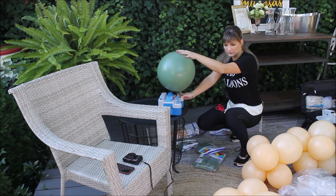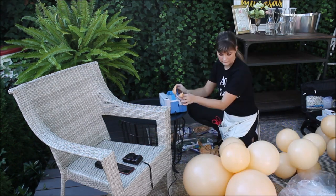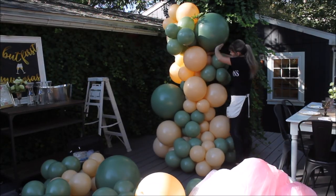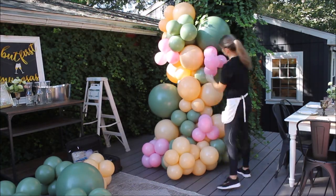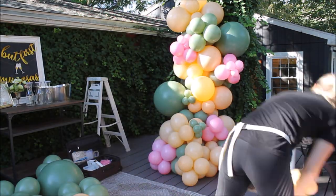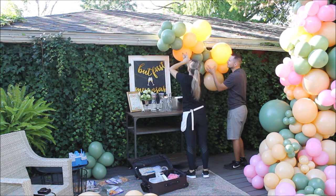When I am hired to do a balloon setup, I always bring inflated balloons with me in my car, but I do inflate more balloons on the spot because sometimes you don't know which balloon, what size, or what color you'll need. To attach 24-inch balloons, I actually used necks from balloons, which is very surprising because 24-inch balloons are usually thicker in latex and not as stretchy as 11-inch balloons — but these necks worked out pretty nicely. I added pink balloons and wanted to space them out evenly, or at least place them in an aesthetically pleasing way so the eye would travel all over the garland and not stop on one specific pink spot.